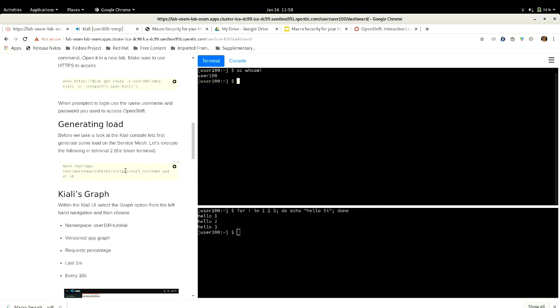So what you do is you generate some loads. This tutorial is designed in such a way that some of the commands which you click to the left will be running in the lower terminal, and some of those will be running on the upper terminal. So any long-running commands, when you click, it runs on the lower terminal.